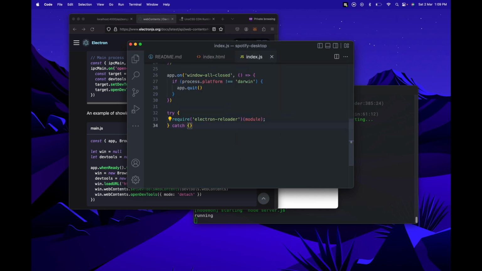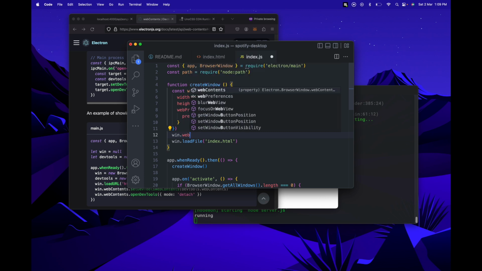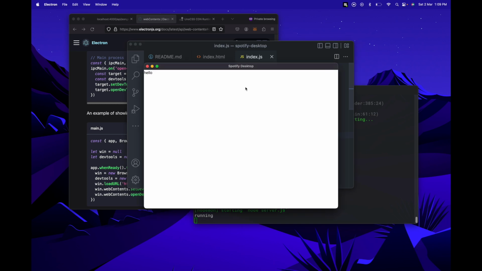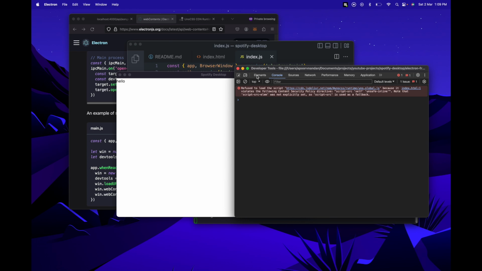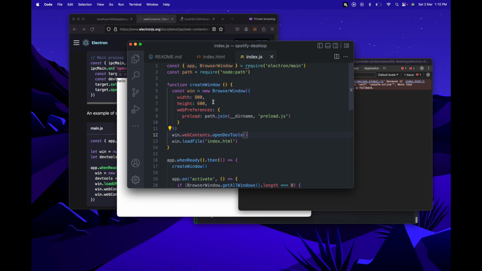So I'm just gonna go over here and when dot contents dot open dev tools. All right. So now we have this, and we can see the errors. Right. We're gonna have to fix this.